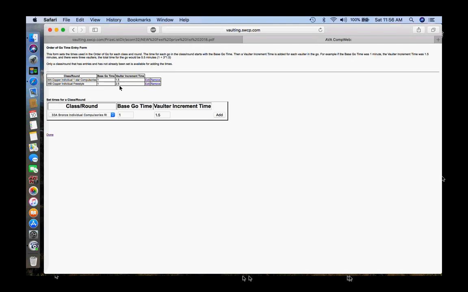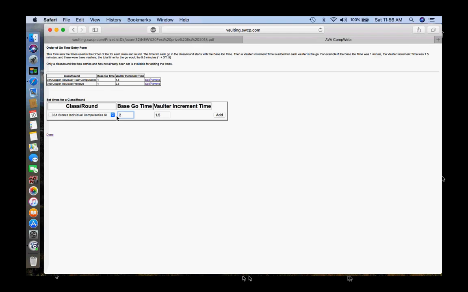So that would give at least 1.5 minutes after a 1 minute routine for the judge to do the scoring and such. Plus you have your base time here of 1 minute. You can adjust that at any point.